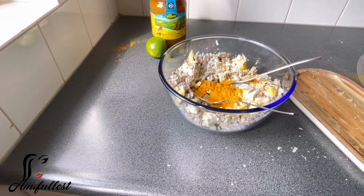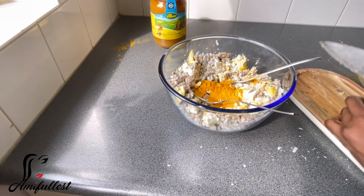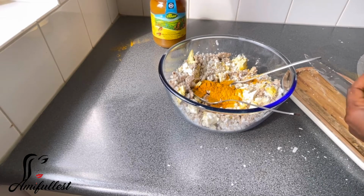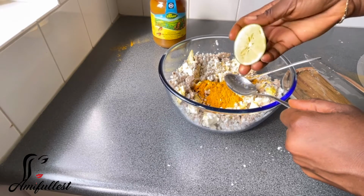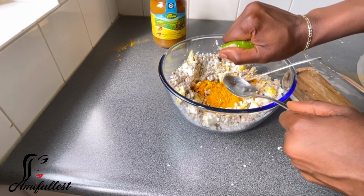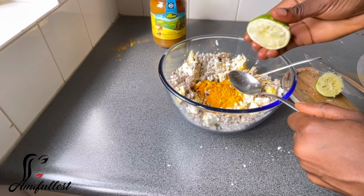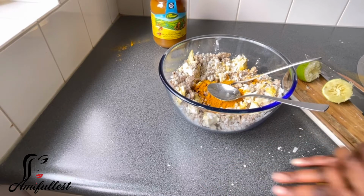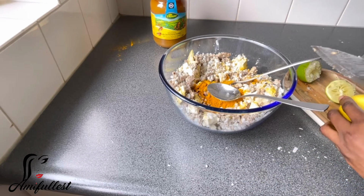And now I'm going to take the lemon. I'm going to cut it into two. So you're going to squeeze the juice of the lemon. This lemon doesn't even seem to have any juice. Okay, this one has no juice. I have another lemon. I really love the green lemon, but let's try this yellow one, because the green one doesn't even seem to have juice inside.